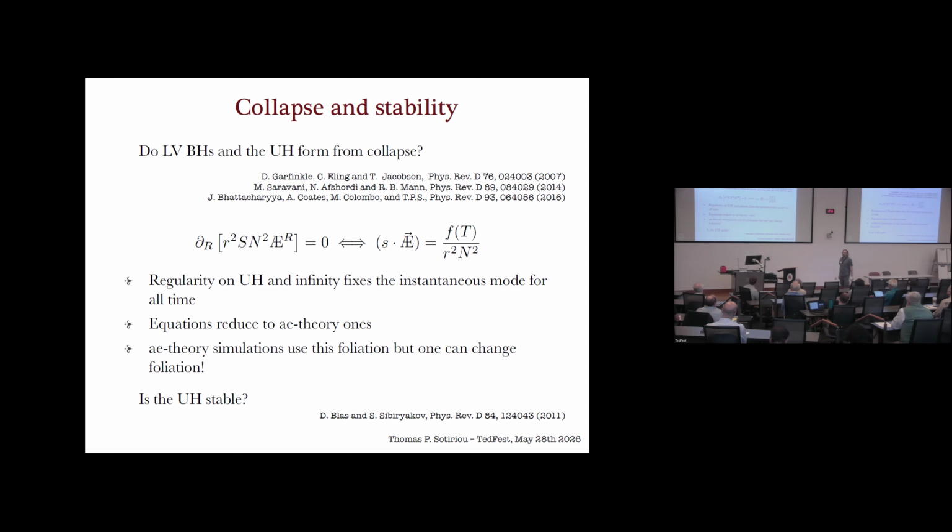So long story short, if this f of t were 0, then I would effectively be imposing that the ether equations in Einstein-ether theory are satisfied, and the two theories would be the same. Dynamical evolution, spherical evolution of the two theories would be exactly the same. They only differ in the fact that Einstein-ether theory has this extra instantaneous mode, and basically I need to solve this additional elliptic equation in every leaf. The trivial solution, with the trivial boundary conditions, with the trivial f, just makes the two theories the same.